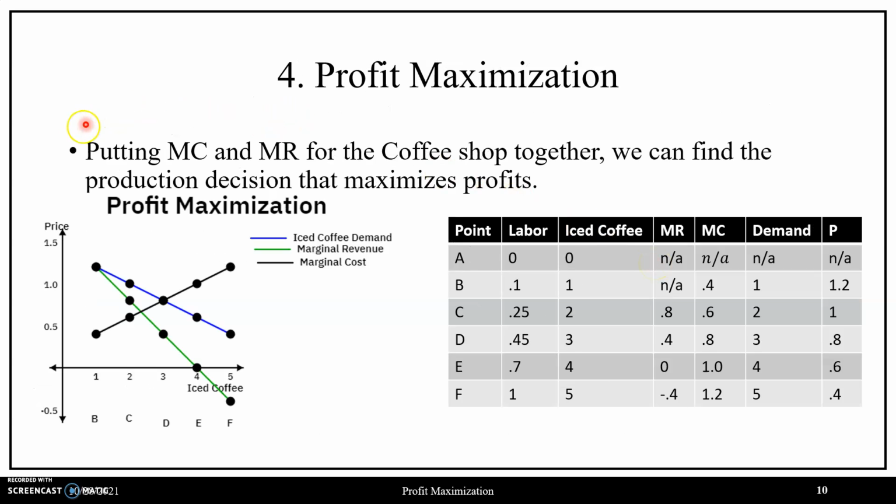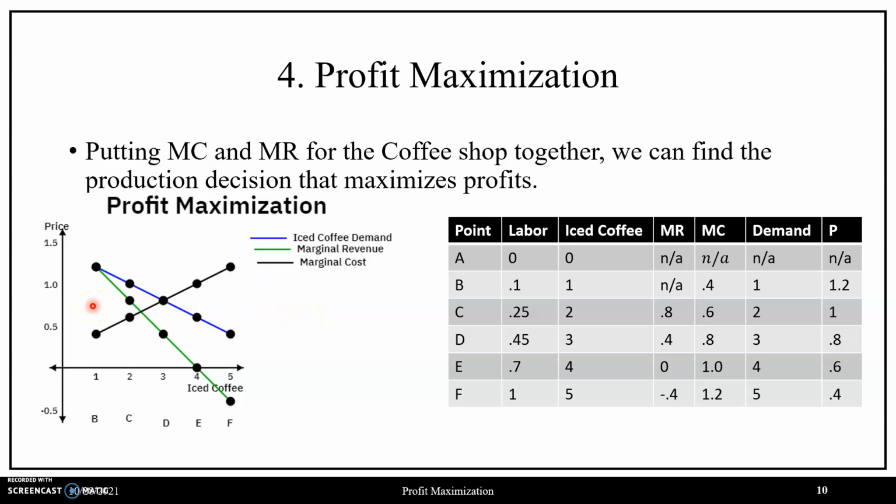So then, with marginal cost and marginal revenue computed for this coffee shop, we can put the two together and look at the profit maximization process for this individual coffee shop, where we have price on the vertical axis, quantity of iced coffee on the horizontal axis, a downward sloping demand curve for this individual coffee shop and their iced coffee, a downward sloping marginal revenue curve in green below our demand curve, and our upward sloping marginal cost curve in black, and it's upward sloping due to diminishing marginal returns on labor.